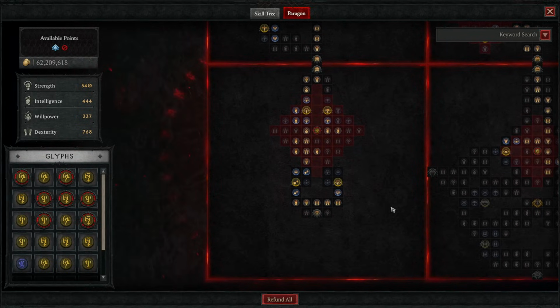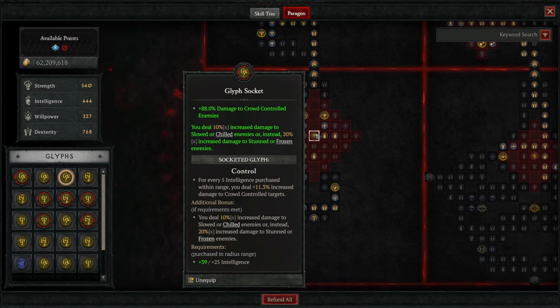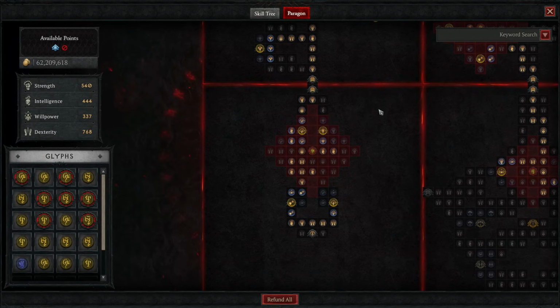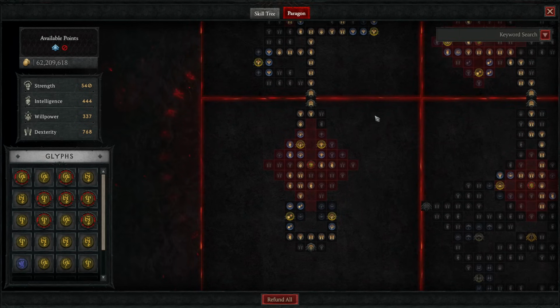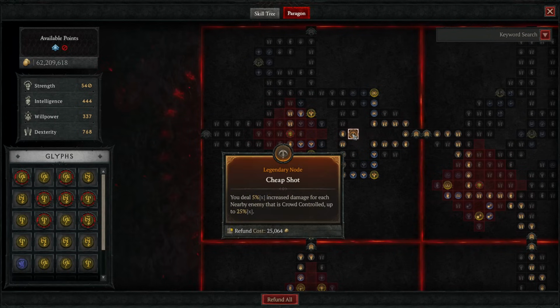On the starting board then, we're going to head up the left side through the all-res rare node, wrap around, and then also grab the damage boost rare node too. Then you want to head to the glyph socket here and stick in the control glyph for bonus damage to crowd controlled enemies, as well as bonus damage to slowed and chilled enemies too. You want to grab all the intelligence within the radius, then grab the rare nodes as well, then head up the left side of the board to reach the actual gate, and attach on the cheap shop board with the glyph on the left side.